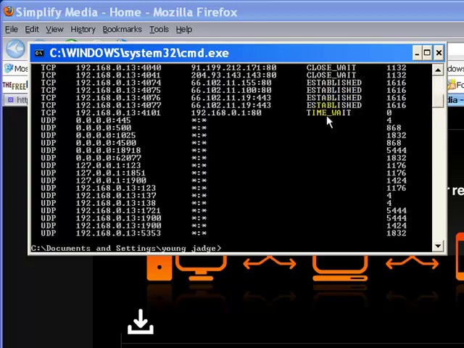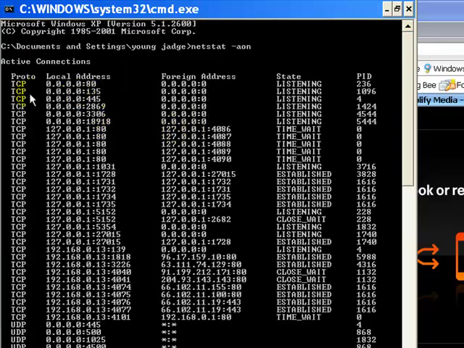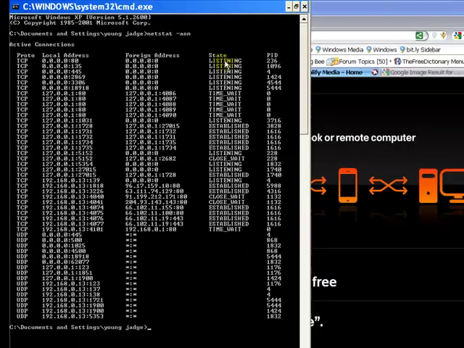I got this whole bunch of connections on my system. When you maximize it, it's huge. So what you can do is just look for this one, TCP 0.0.0.0, and this is :80. This is your port and it should be under local address, and don't worry about the foreign address. It's 0.0.0.0 and :0. So this is listening, the state is listening.